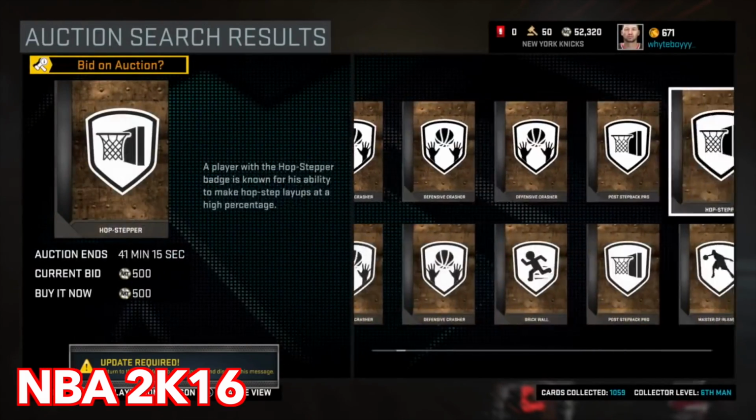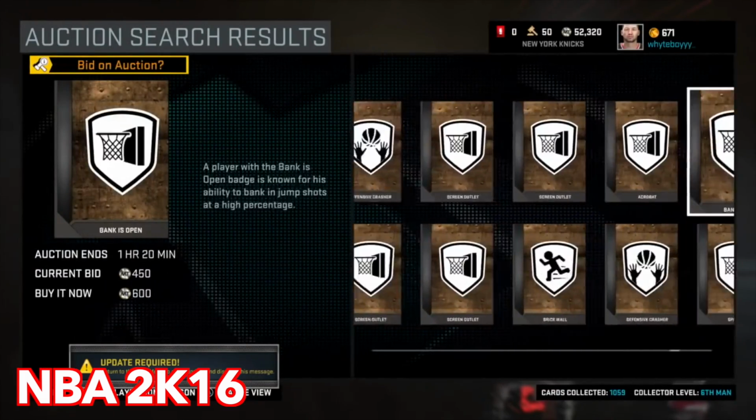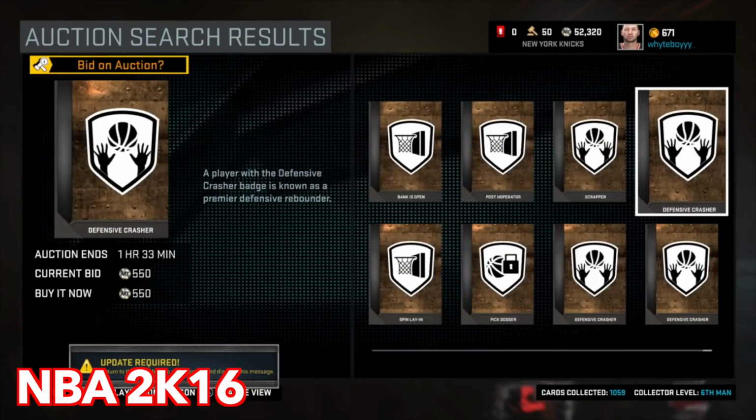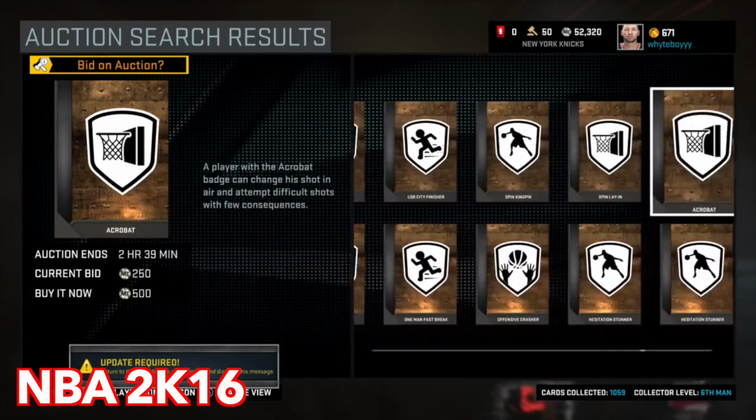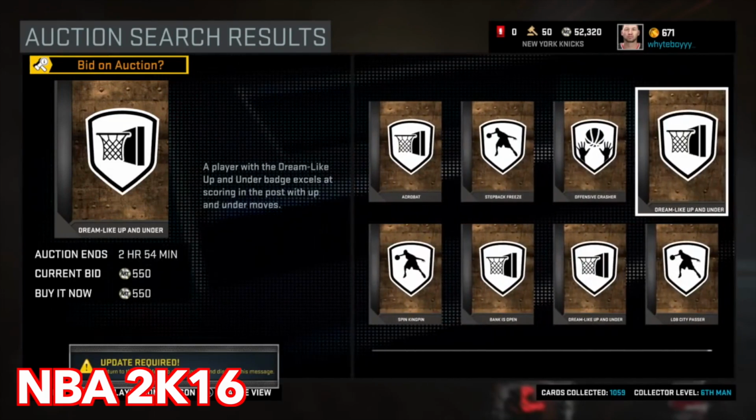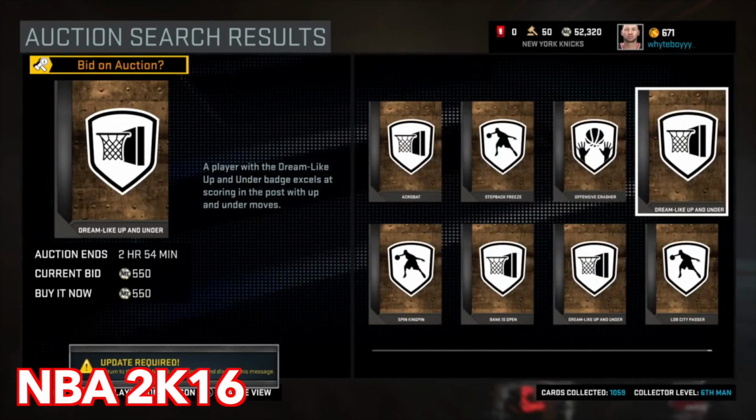Another reason why I really liked the auction house in this game was because of the discard values. Silver cards discarded for a minimum of 750 to 850 coins. Gold cards were a minimum of 1,000 coins, and I think bronze cards were like 250. So you were getting at least 250 coins if you were discarding a player.